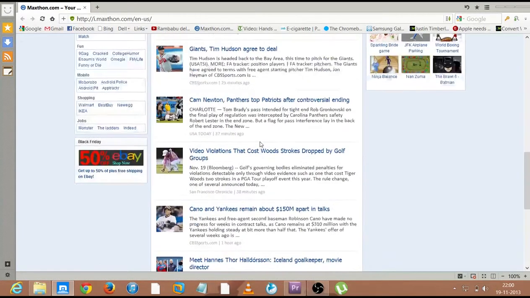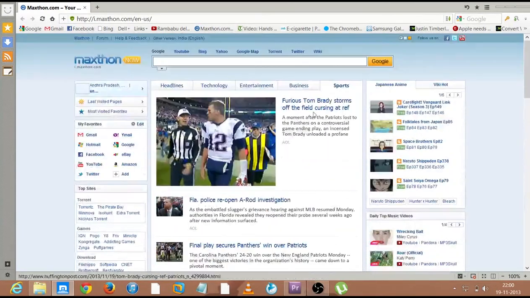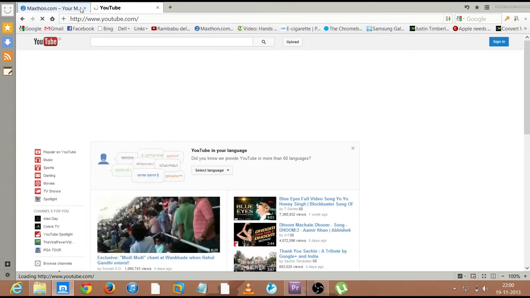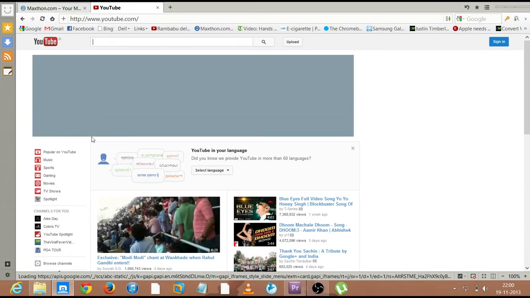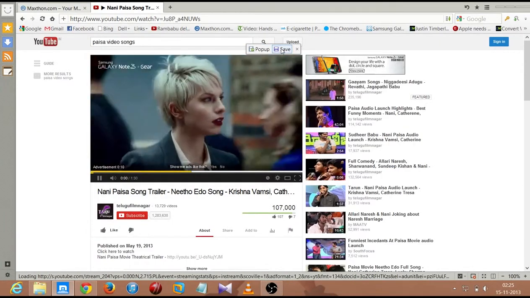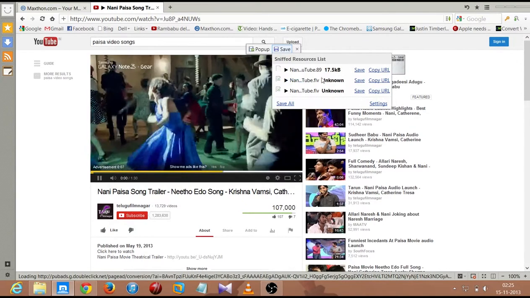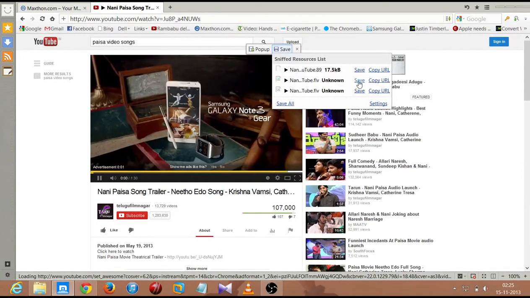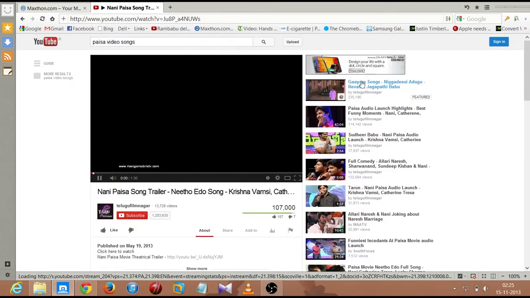If you click on the new tab, it's gonna project a page having the recent tabs. It has a YouTube channel. You can directly access the YouTube channel from here. Have the YouTube link in here. You can directly download from here, from this browser. We can directly download from YouTube. Click on a video, and at the top right side, we get a pop up and save. If you click on the save button, you can download the video.